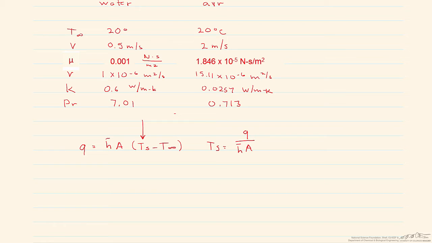We looked up all these properties at T infinity, which for the correlation is needed, except for we had to find this dynamic viscosity at the surface. Since we don't have a surface temperature to look up our viscosities at the surface, I had to guess at each one and look up that viscosity appropriately. I assumed that the water was a good medium for heat transfer, and so I thought that the surface temperature would be about 30 degrees.